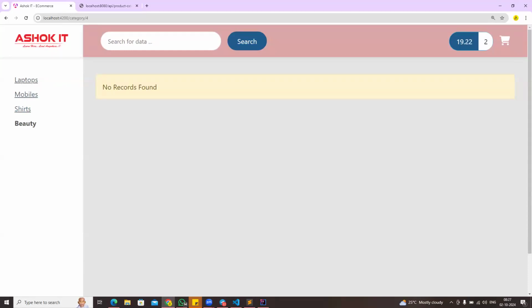So how to build that dynamic menu? For this, we need to write some functionality. We need to build a product category menu. Are you guys able to follow me?